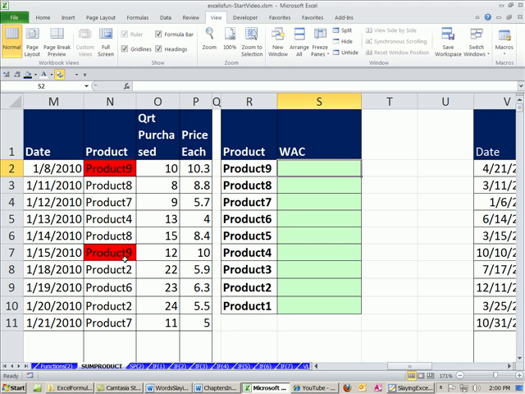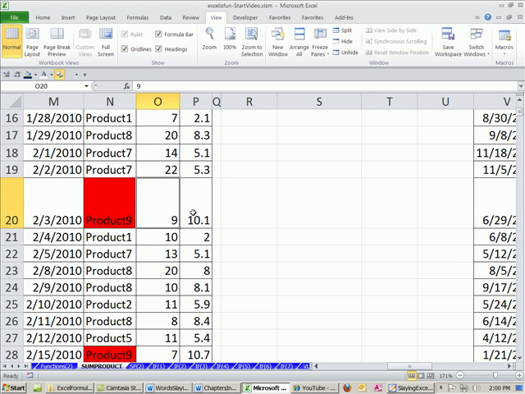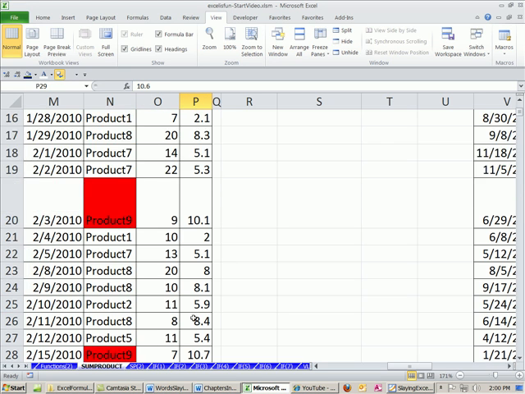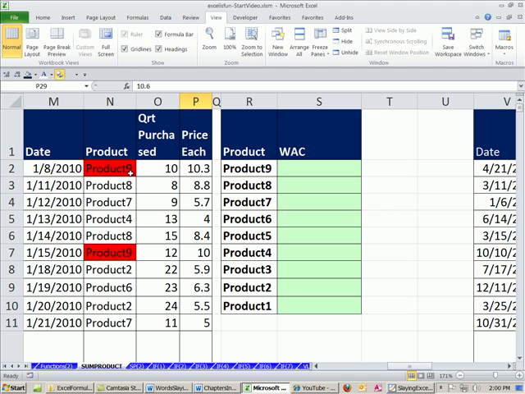But product 9, oh, how are we going to get that? We need this times this, plus this times this, and we go all the way down. This times this, etc. This times this, this times this. That'll give us the total we paid for all of product 9. Then we have to divide by, and we need to do a conditional add, this plus this. Because remember, when you calculate weighted average, all the amount you paid for product 9 divided by the total number we bought. SUMPRODUCT. And look, we need to do it for all of these quick.